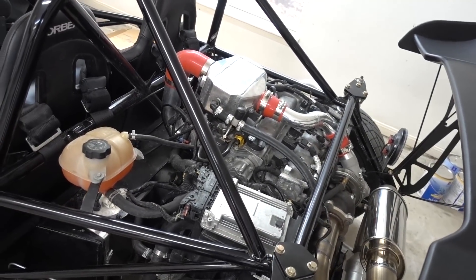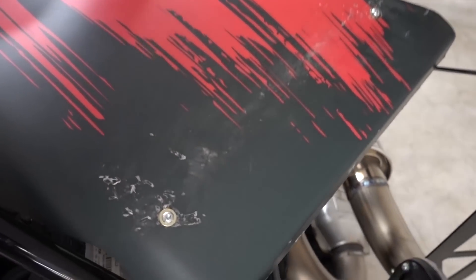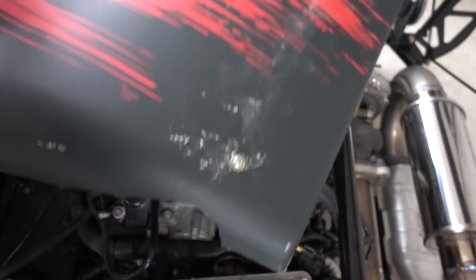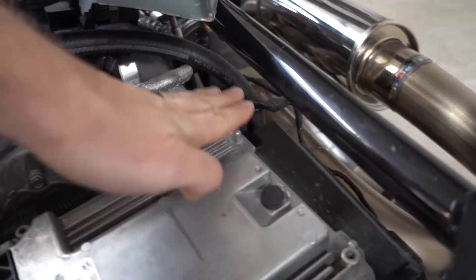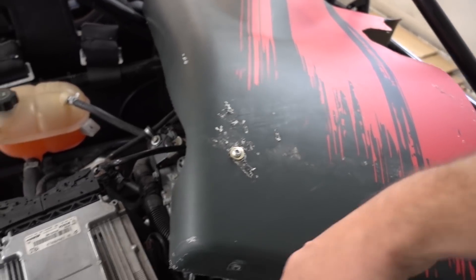Kit car update - you can see I don't have the engine cover on the back right now. I needed to do some things under the engine cover and it's super hard to get on and off - it takes forever because it's huge. It has to go under that black bar right there, and it's really hard to contort it in to fit between all these things. I scratched it up too because you have to put a lot of pressure on it. I think I'm just going to cut it right along here - it looks nicer coming further down but it is just not worth it.